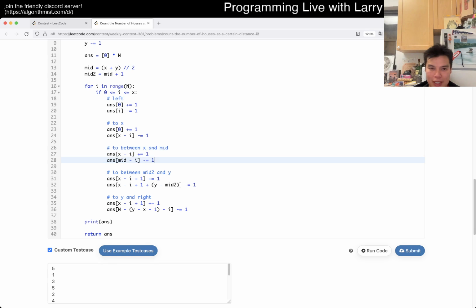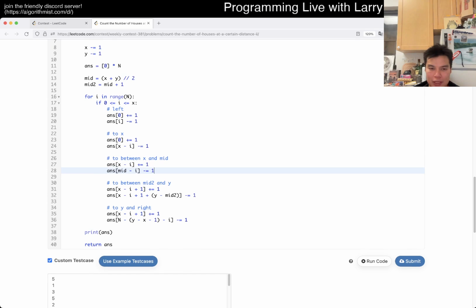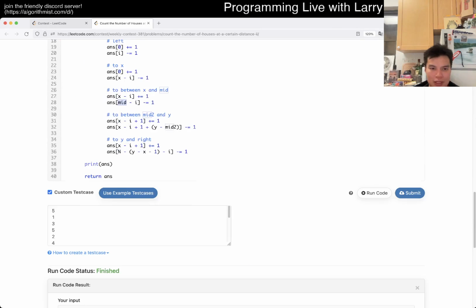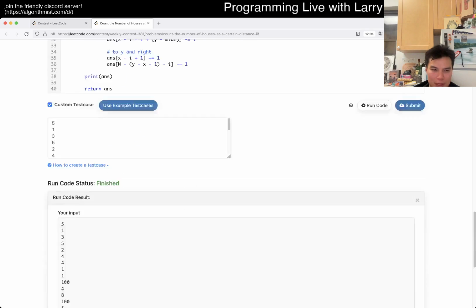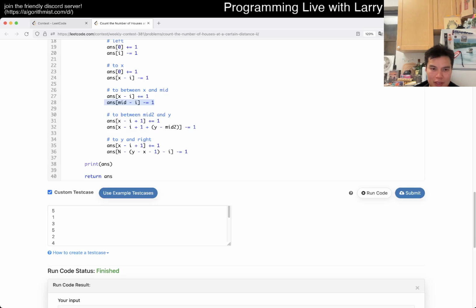So that means that mid is going to be 2 or 1 because we 1-indexed it. So we have +1, and then this should have -1 here, right?